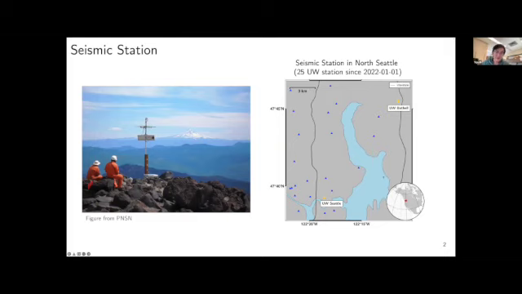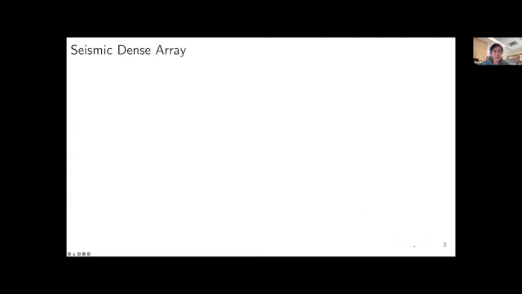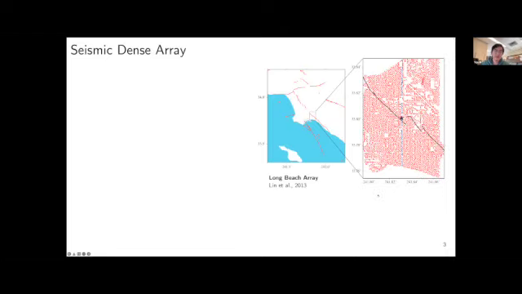So when studying the near surface structure, the spatial resolution we could see using the seismic data is largely determined by how dense the stations are. With stations kilometers away from each other, usually it's not possible to have a sub-kilometer structure resolved. So to increase such spatial resolution, seismologists are using sensor arrays to have a dense observation. For example, Lin et al. show a 6 months long experiment in the Long Beach, California region using more than 5,000 nodal seismic sensors. The average spacing between these stations is about 100 meters.